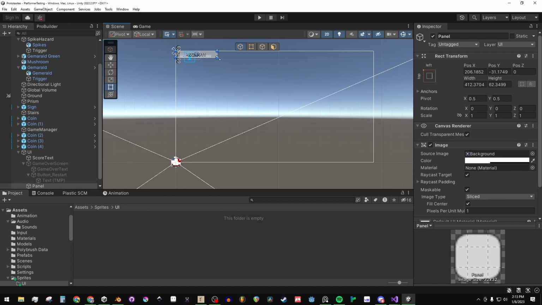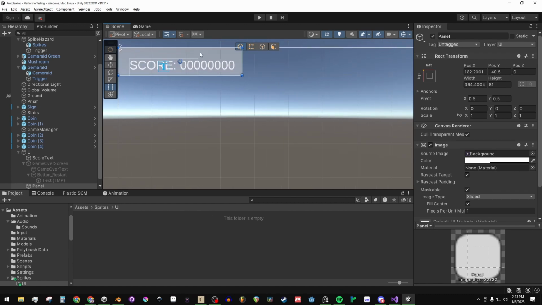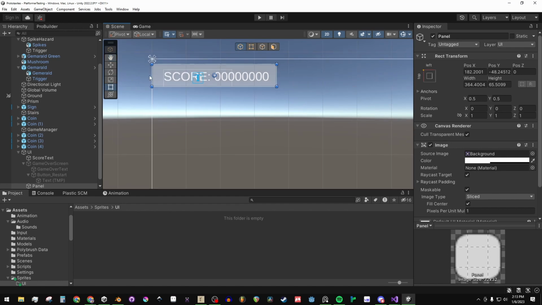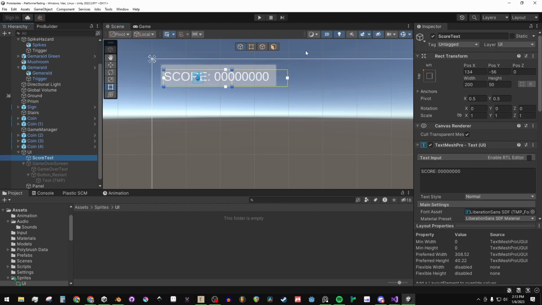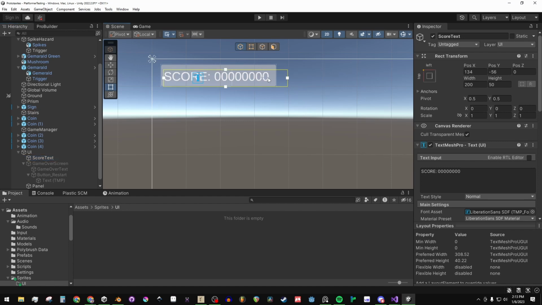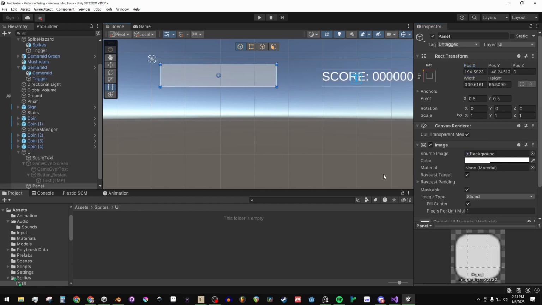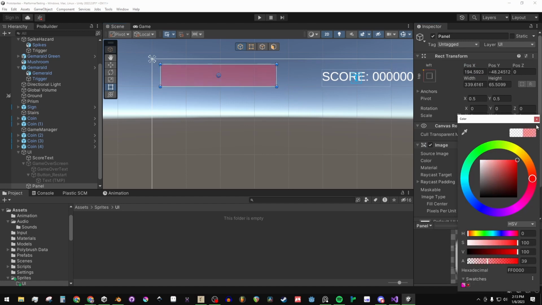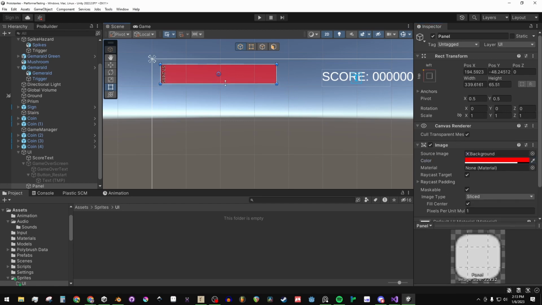I'll keep the health bar. That's the anchor. Alright, I'm just going to scooch the score over a little bit. And we'll make our health bar red because that's the color health bars are. I don't make the rules.